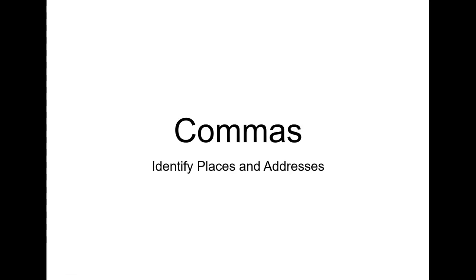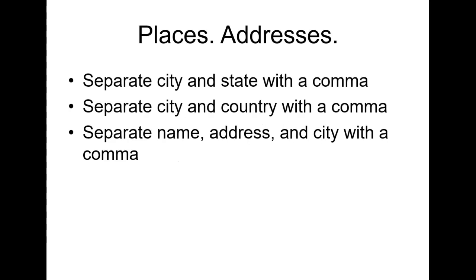Welcome. Today we're going to take a look at the comma rule for how writers can use commas to identify places and addresses. So let's take a look at this. There are a couple of different places where writers will use commas in their sentences to identify places and addresses.